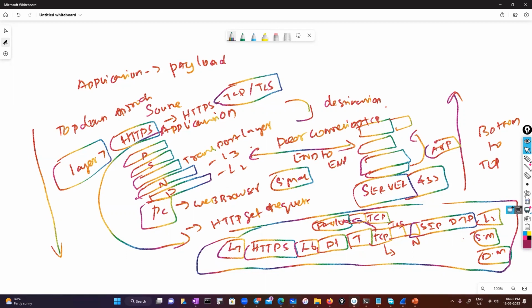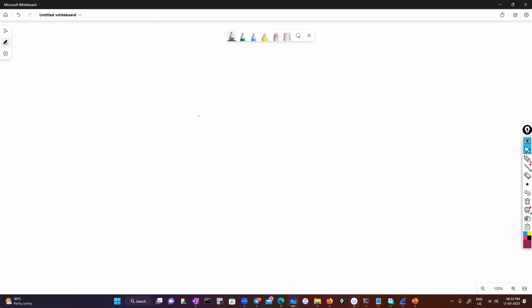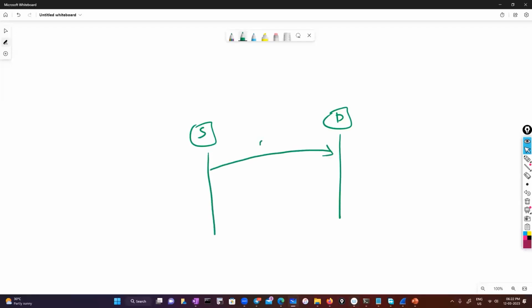So this is an overview of how these packets are encapsulated and decapsulated. When it comes to TCP connection establishment, this is my source and this is my destination. So I have encapsulated all the packets now. Now what happens? It will send a SYN packet. That is something like, hey, I want to establish a connection with you. Can you respond back? But here comes the question: inside the TCP SYN, what information does it send? That is important, right? Okay, let's see.